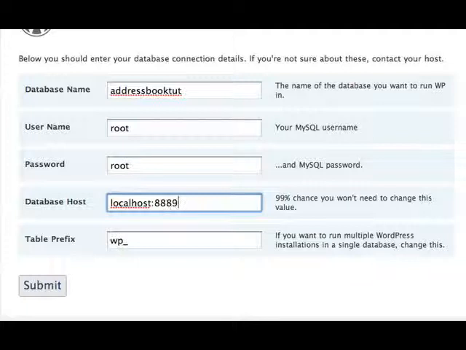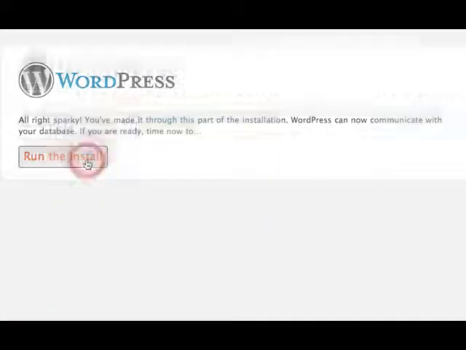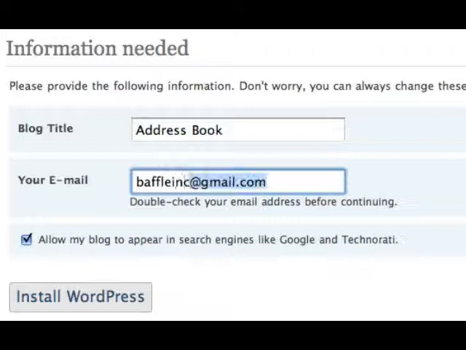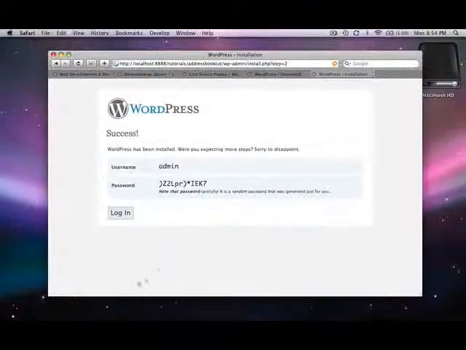And because we're working on a local host, I've got to add the extension, run the install. And my email. Alright, we can install WordPress, and fantastic, that's done.